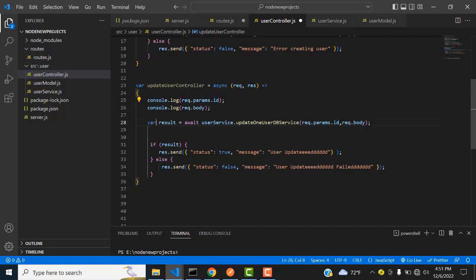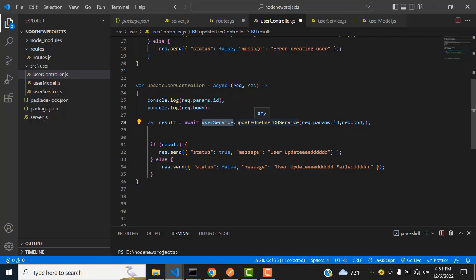After that, you create the variable result. You put the await here and write the assign, right? This method. So here the control passes, okay, the flow is, when the request comes in, it passes the request to the service.